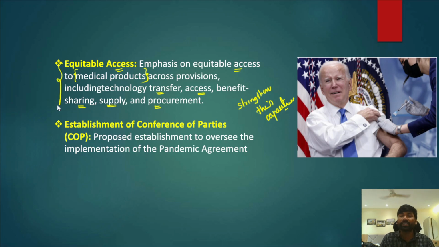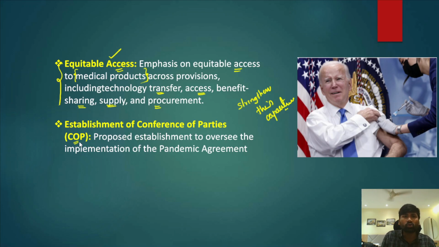However, during the COVID-19 pandemic, it is believed that vaccine equity was not as effective as the global leaders have been talking about. In fact, there are instances where countries like the US started to hoard vaccines for their own population. But on the other hand, what about the people who do not have even the basic amenities? So therefore, we need to talk about the equitable access of vaccines and medications to all people.